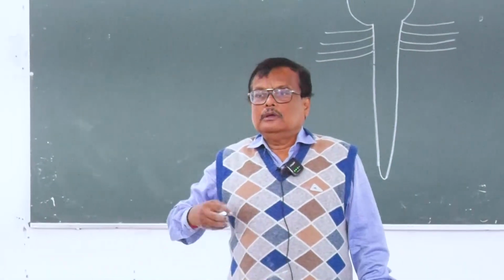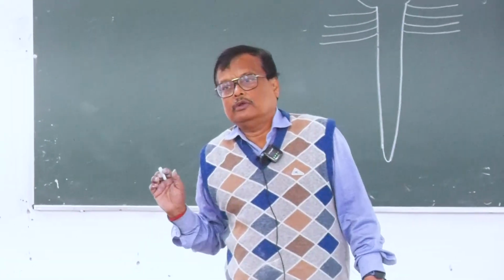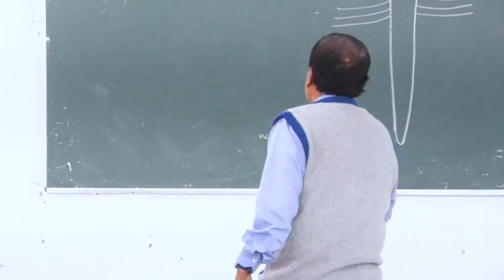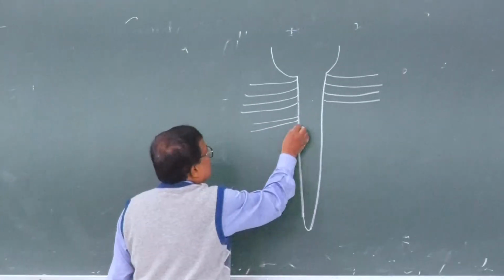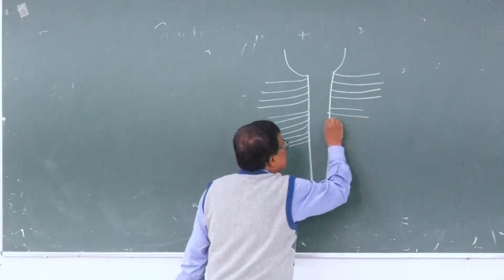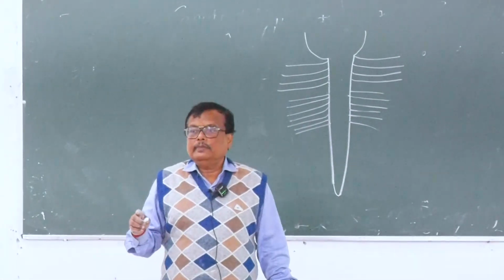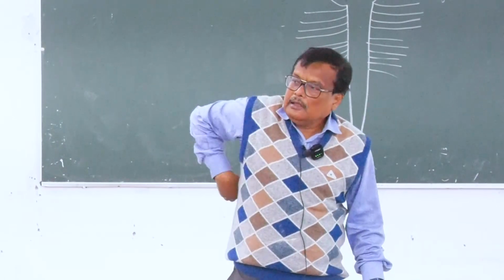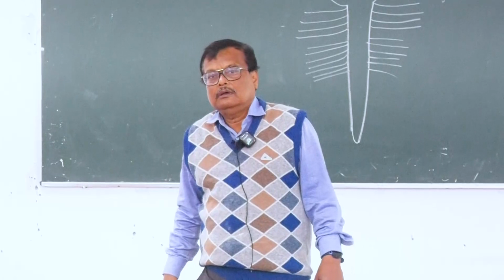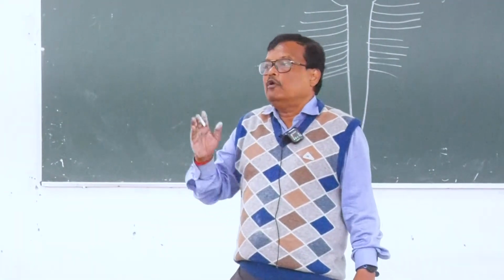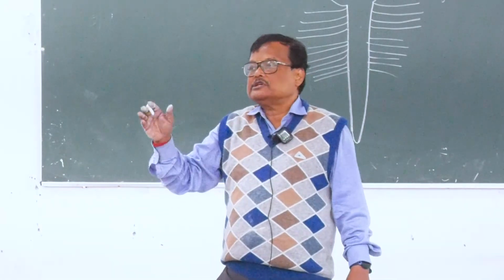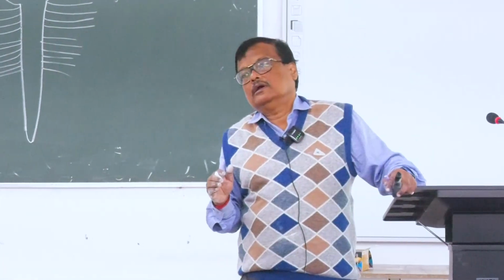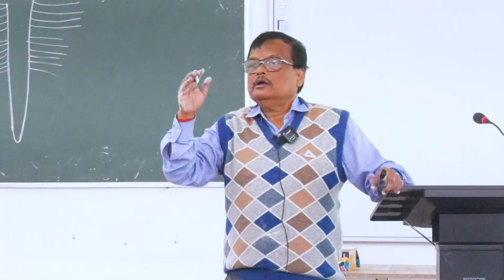12 thoracic nerves. Those nerves arising from a particular region, we name them accordingly. There are 12 thoracic vertebrae, right? 12 thoracic vertebrae, and there are 12 thoracic spinal nerves, one on either side. And every spinal nerve comes out and divides into two: a ventral ramus, which comes anteriorly, and a dorsal ramus, which goes posteriorly. Only the ventral rami form the plexuses, brachial plexus, lumbar plexus, etc. Not only that, in the thoracic region, the ventral rami form the intercostal nerves, right? So they are 12 intercostal nerves.